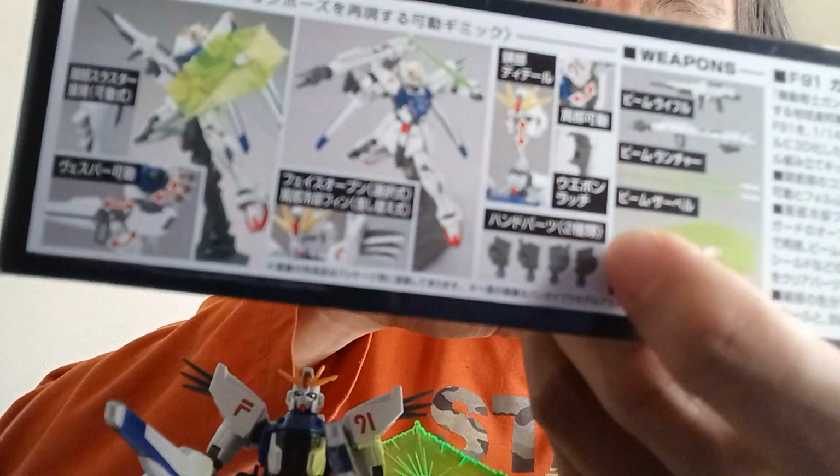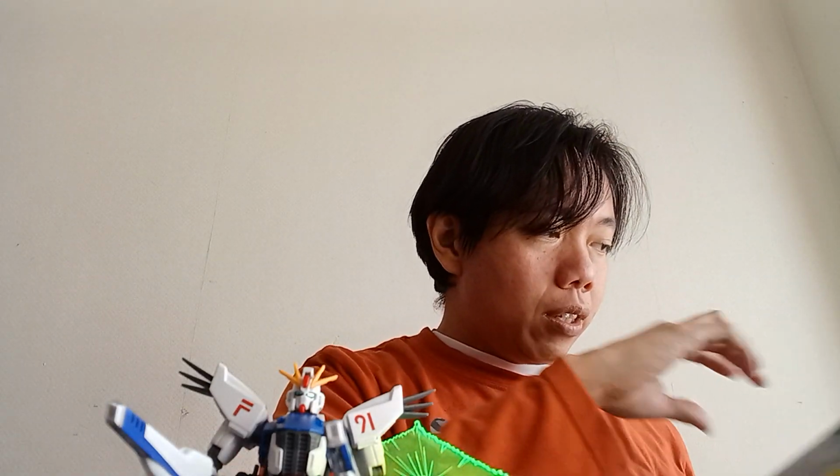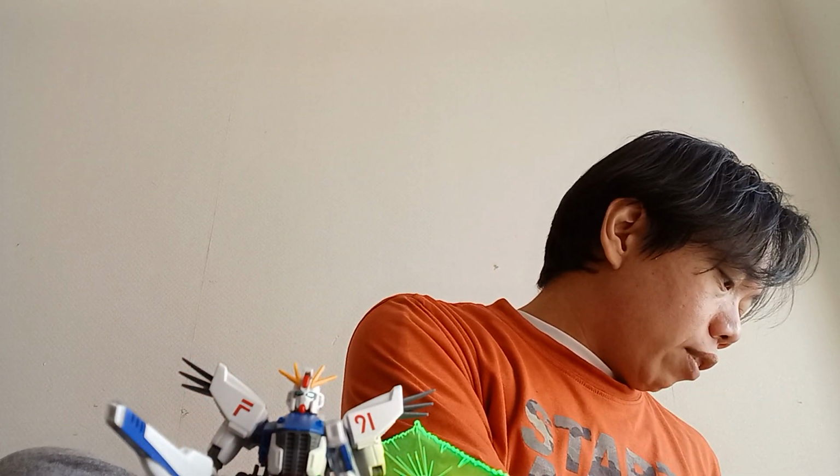Of all the things that they wanted to do with the F91 when it's in high mobility mode, is that this face opens up. So I'm just gonna show you on the box, right, like right here. Okay, I hate that design. Like, why do you have to make that face look like, I don't know, Iron Mask? So Iron Mask is the villain of F91. It's hideous. I'm gonna be honest. So for me, I'm just gonna keep the normal face as is forever. So yeah. And last but not the least, we have a couple of beam sabers right here.